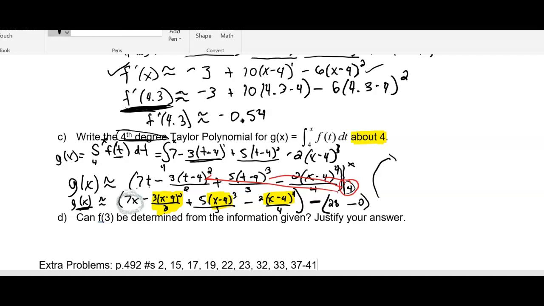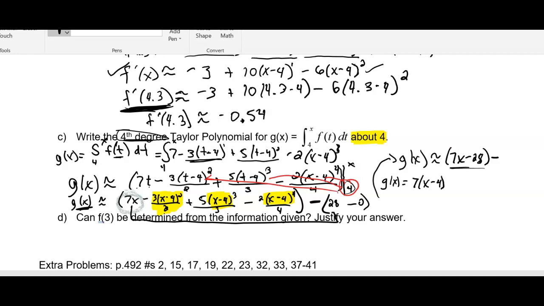So let me squeeze this in over here. G of x would equal, take these two terms, and let's just rearrange our order so that our polynomial term now starts with a 7x minus a 28. And then we'd still have minus all the terms that I have highlighted in yellow. So now think about what you could do here. And this is, again, them being clever. We can now pull out that 7, have an x minus a 4.